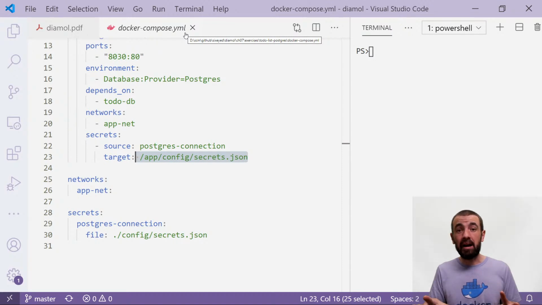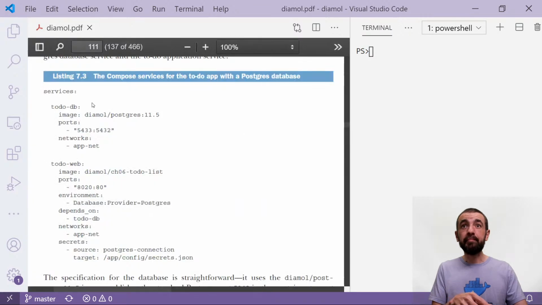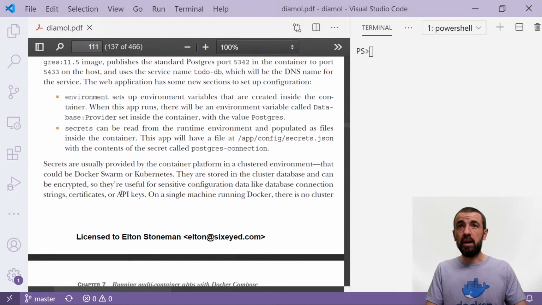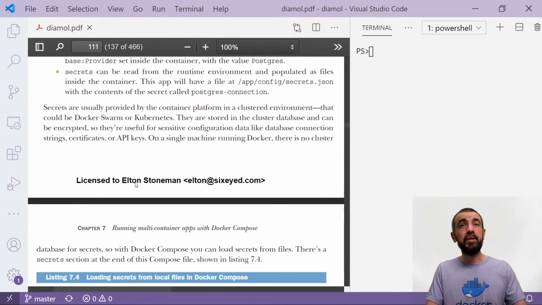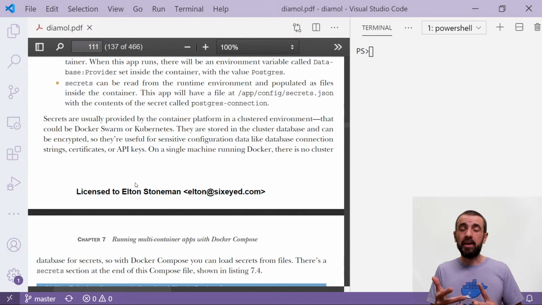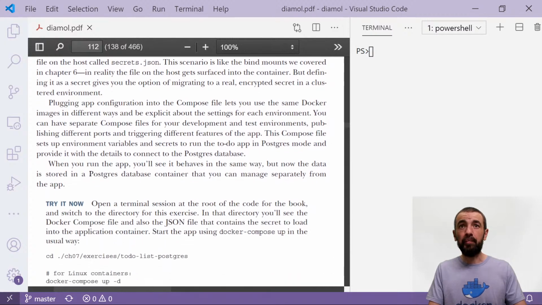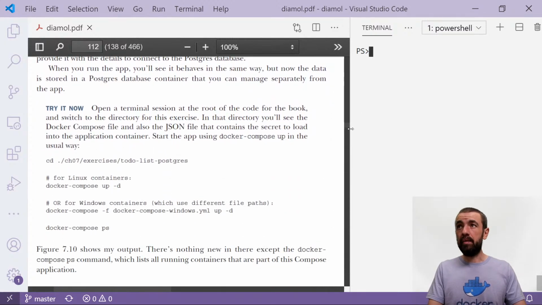Behind the scenes, because I don't have a cluster, I don't have an encrypted data store. I'm just using a local file. Okay, so let's go and see how this looks when I run this through. So those are the things I've already covered. And this is the stuff I've covered too. So yeah, secrets, anything that's sensitive. So API keys, you can put certificates in there, like TLS certificates can live inside a secret, connection strings, usernames, anything that might potentially be useful to someone trying to compromise your system. And that's the secret file that we've just looked at. Okay, cool. So let's go and run that, and we'll see how it looks.